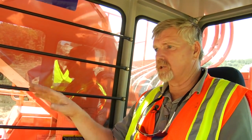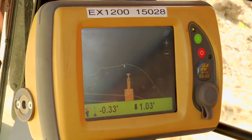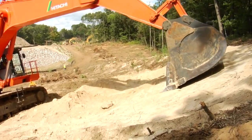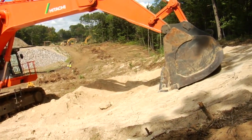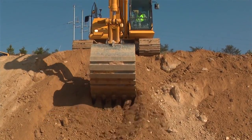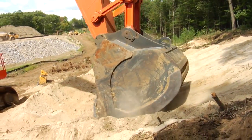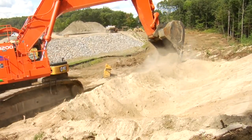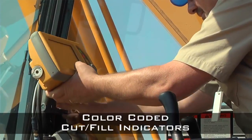It has all my slopes in it — the locations of where the slope starts and stops. You can pull in and out on the screen to magnify what you're after. What I've done here is account for four inches of loam to be put on these slopes, so I actually added a cut to my slope so I don't have to go back and grade it for loam — it's done. We work a lot on slopes and hills. With a 20-foot cut on the slope of a hill, putting an offset stake in isn't easy. I can climb up on piles, climb up on slopes — it doesn't matter the position. I can swing over and know right where I'm at. I trust this thing. The productivity is just endless.